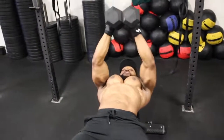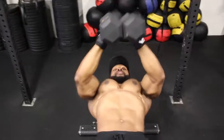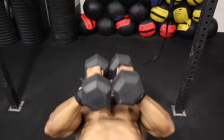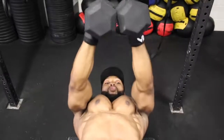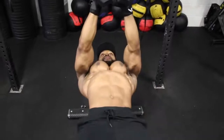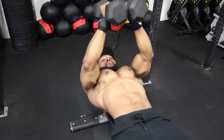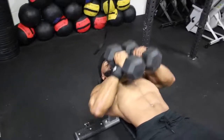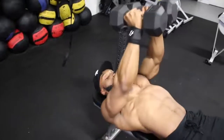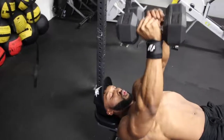Now this is another one where some of you might not know how it works, but I'm going to explain to you what to do. So hold the dumbbells, as you can see in the video, close together over your chest, elbows close at all times. So now with this one, you're going to have your elbows really close to your body when you bring the dumbbells down. Again, we're going to aim for a 2-second eccentric. Hold for about a second at the top of the movement.